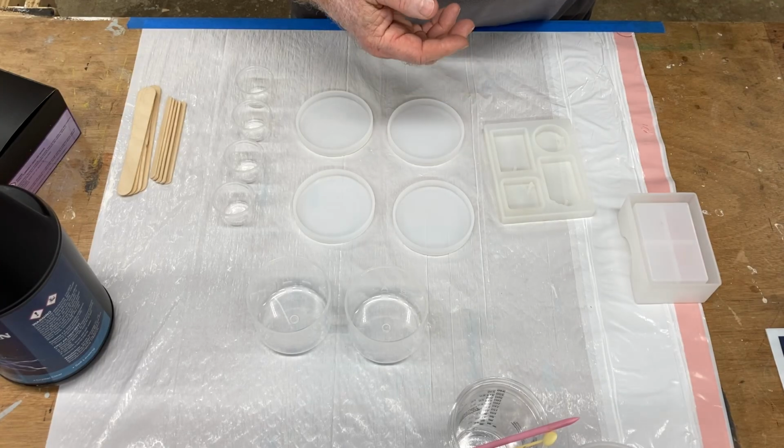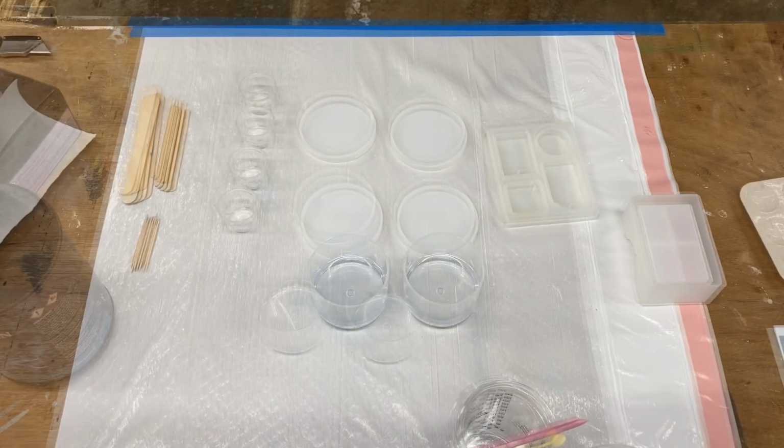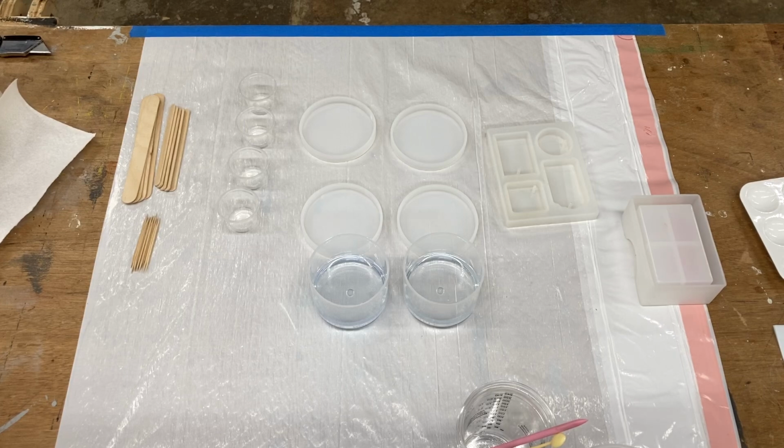Before pouring the resin, you want to make sure that your work area is completely organized and you have all the materials that you need to do the project. Now I'm using a trash bag taped down to the workbench to protect the workbench itself. I can pretty much guarantee you're going to have some little spills.